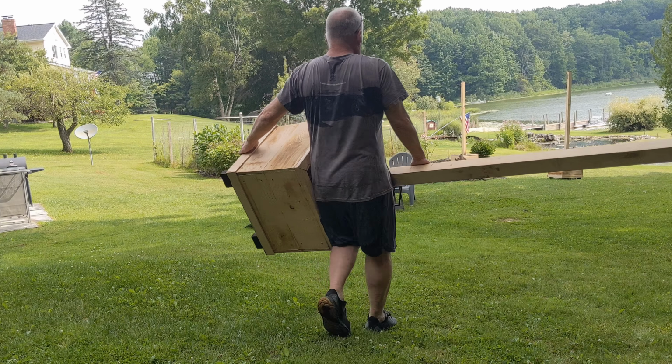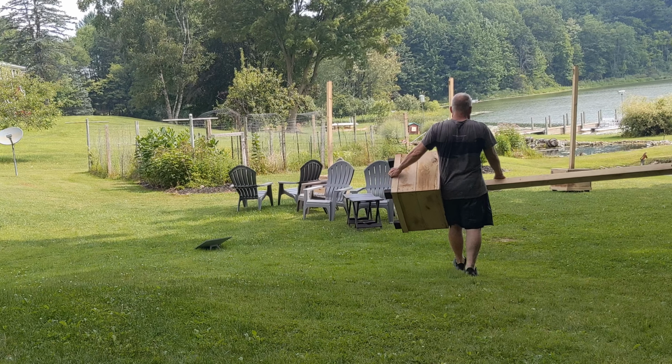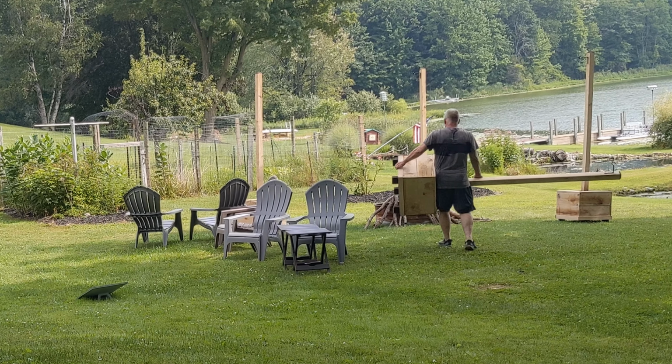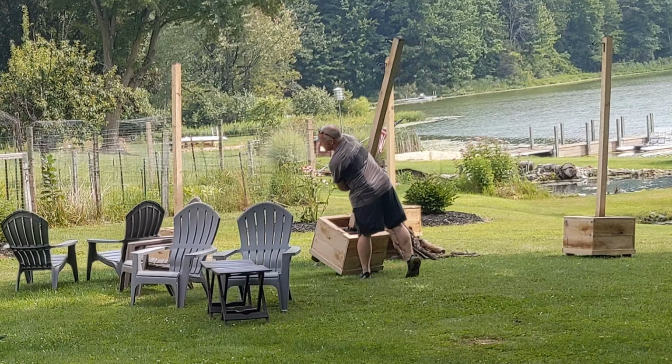We finally deliver them over to her lake house, and her and I get these all set up. This is her Airbnb. She rents this out if you're ever interested. It is on Airbnb on Fourth Lake in Fremont, Michigan.